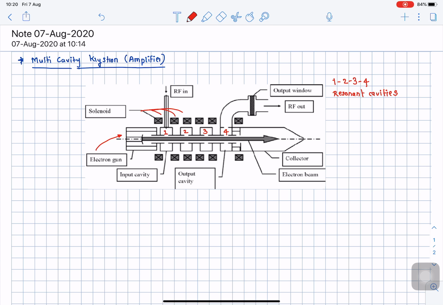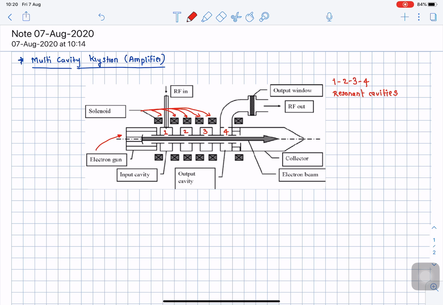Okay, so these solenoids are used in order to focus the electron beam exactly at the center, so that maximum interaction of the microwave signal will take place with the electron beam in order to extract the maximum amount of energy from the electrons, right? So the bunching process and the velocity modulation, these are interrelated with each other. So we already know the term velocity modulation, in which the speed of the electron will get varied by means of the presence of the microwave signal, right?